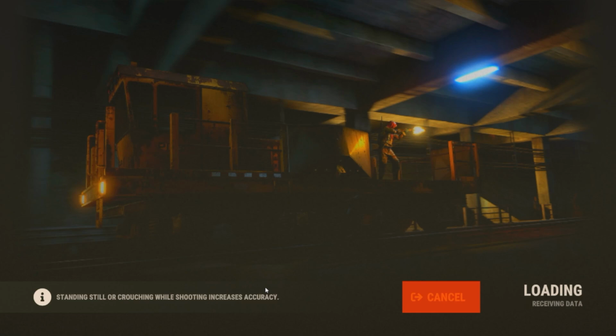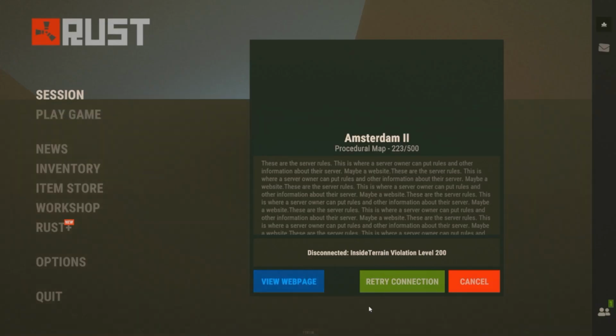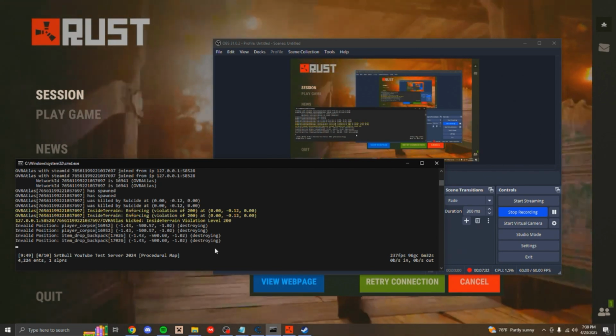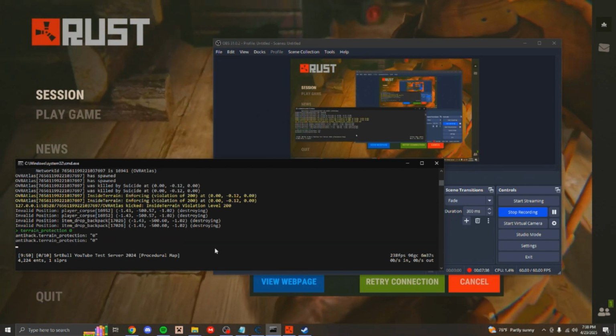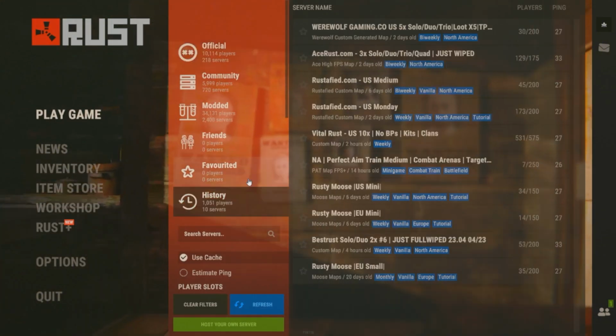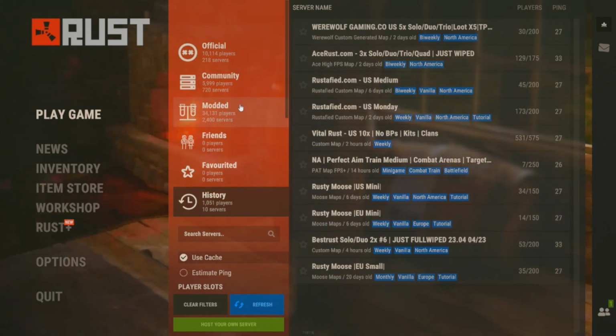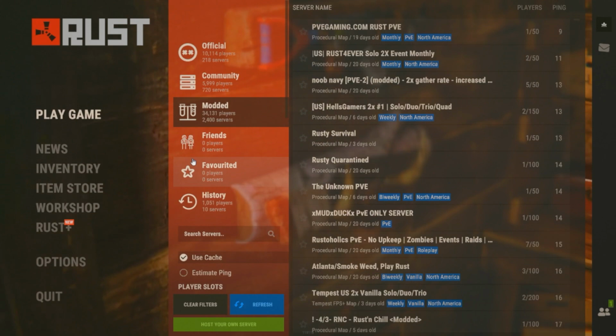Also, what you might want to do is turn off terrain violation. Yeah, so you see that? Terrain. And go ahead and do terrain protection 0. It'll go ahead and turn the anti-hack off for that. Make sure to set yourself server because it is going to spawn you under the map if you followed the same tutorial that I did.